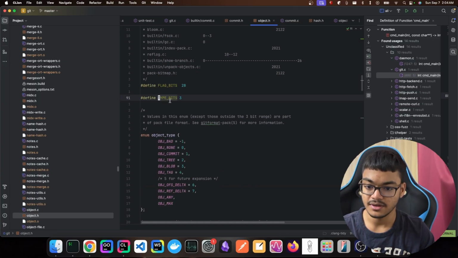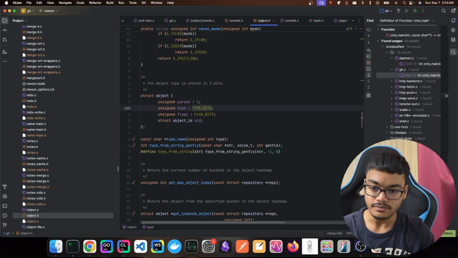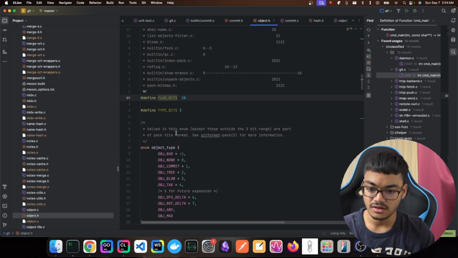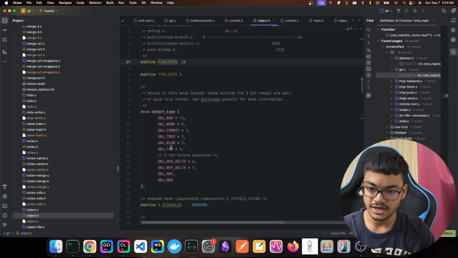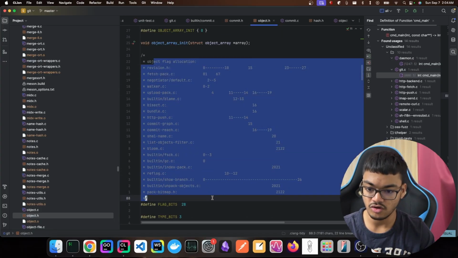What's the type? Type is basically just bad, none, commit, tree, blob, tag, ref, any, or all that, right? What are the flags? Flag widths. I don't know where the flags are, but I think they have mentioned all the flags here.